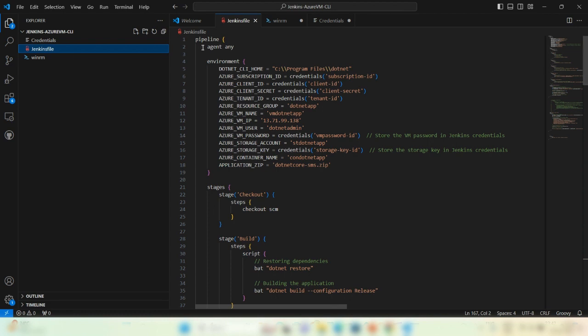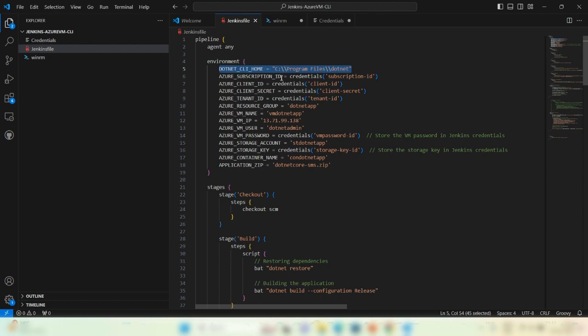First of all, this is the pipeline. We are using agent any, which means it will use the machine where Jenkins is installed, the same machine will be used here. So I haven't used any Jenkins node. Because we are using only the Jenkins machine server, the same machine will be used here. So environment. Here, this line is not required, you can ignore.